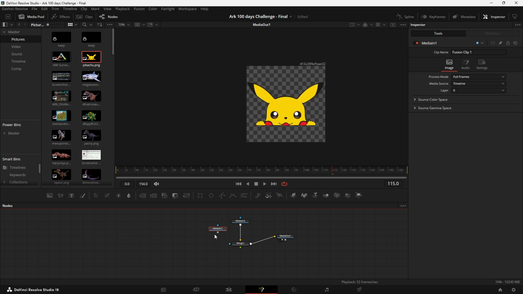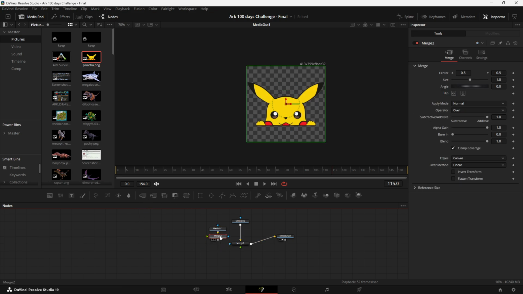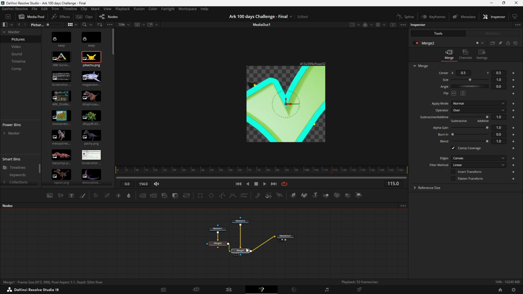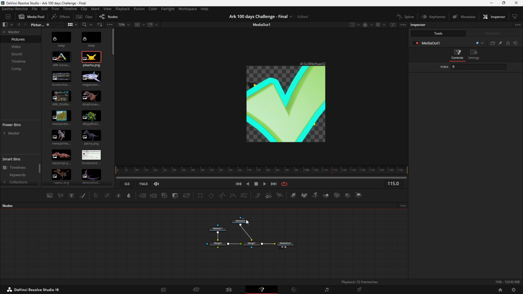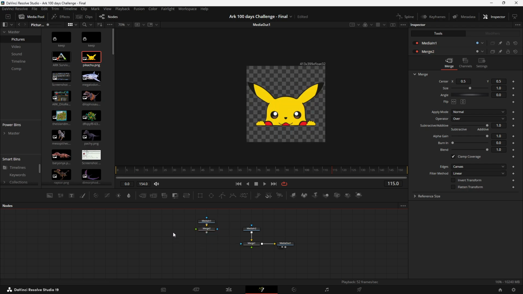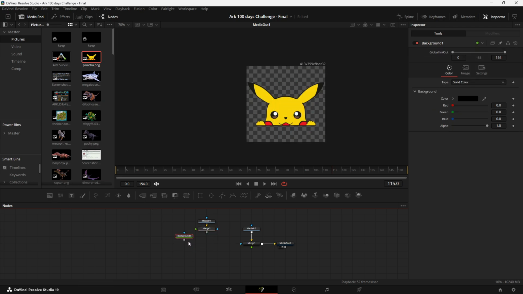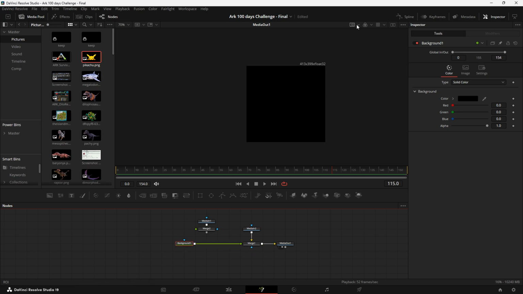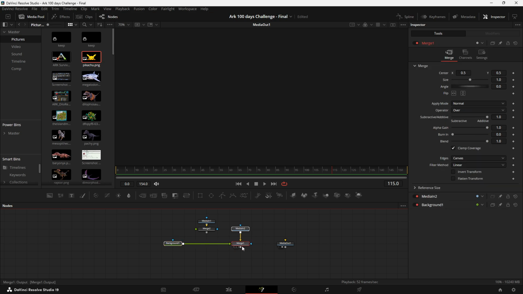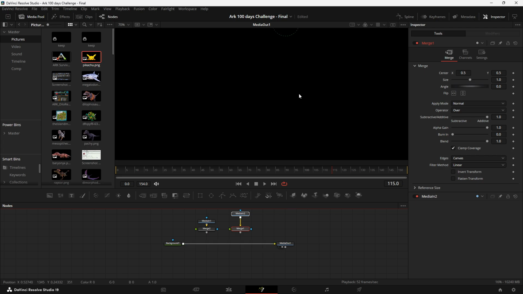So how you fix that is instead of using Pikachu as your background, you want to use a background node. So, for example, let's take Pikachu out of here. Put a background node, and put a background into here. You're going to notice that the background is set to that image. Now, you're going to notice it still hasn't fixed. So, why is that? If we take these out of here, you're going to notice that it works just fine.